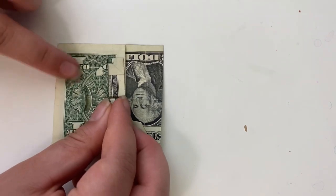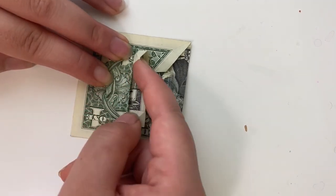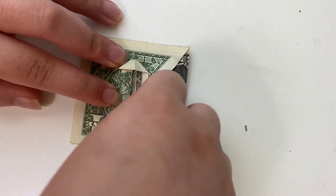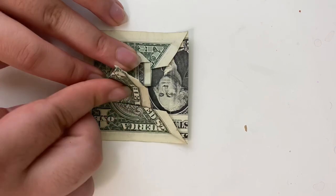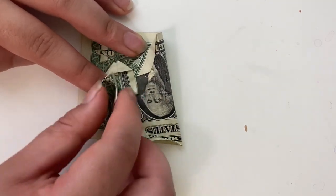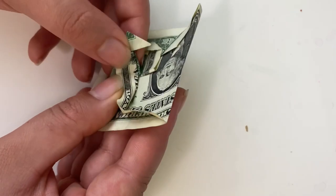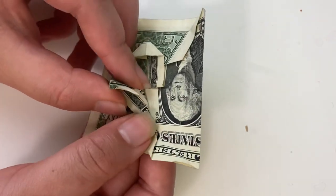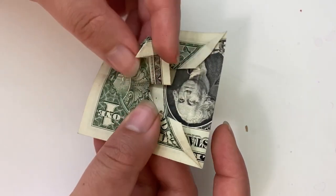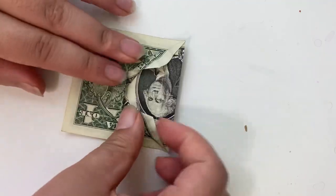Fold back where this touches this and this side aligns. Now make a crease that starts at this point and goes to this point. You'll have to fold this out of the way to do it. Now stick your finger into here, push it down and smoosh it flat. Same with the other side. Unfold these creases. Fold this over. Now fold this flap down. Fold here and then crease up to here, fold it back flat and refold this. Another way to do it is take your finger and fold this along here, and smush that.